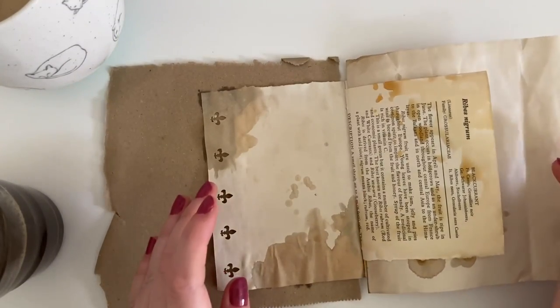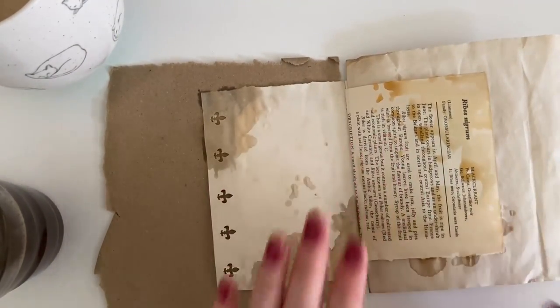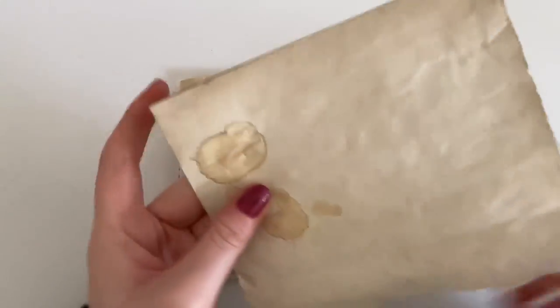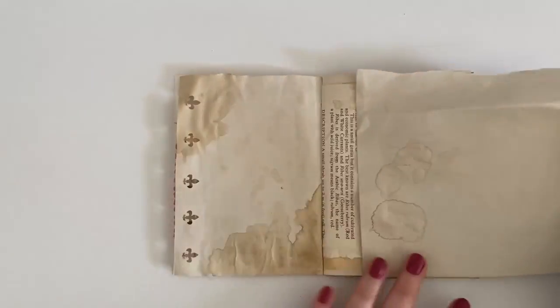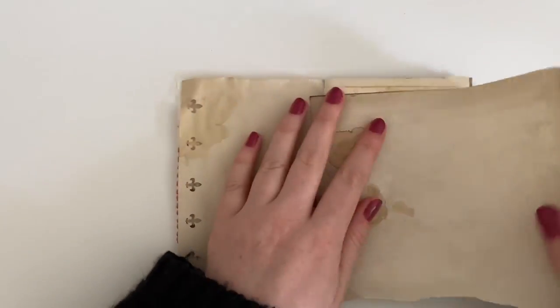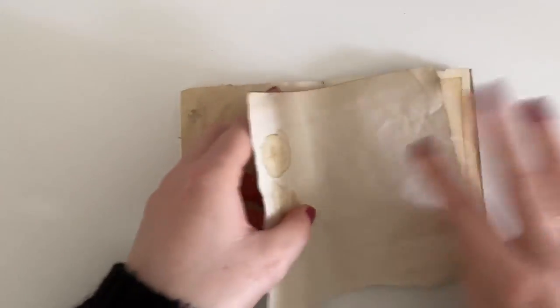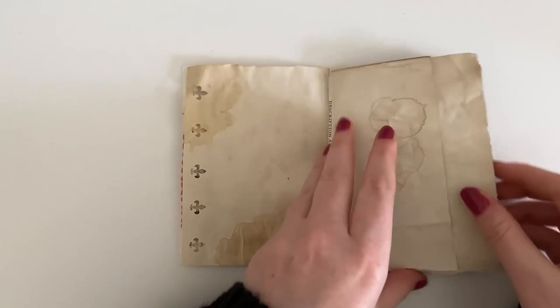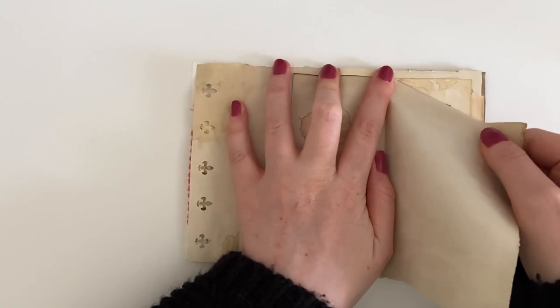So I'm just gonna take this away very quickly and dry it, and I will be back. Okay, so now that that is dry, I'm just going to set that off to the side. This was the paper that was underneath, and I actually quite like how the random copy bits that got on it have dried. So I think I'm just going to cut this bit off or tear it.